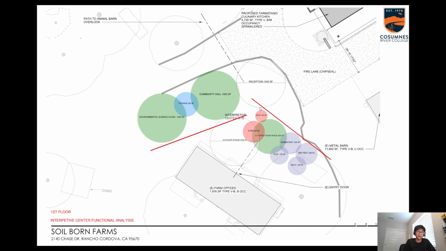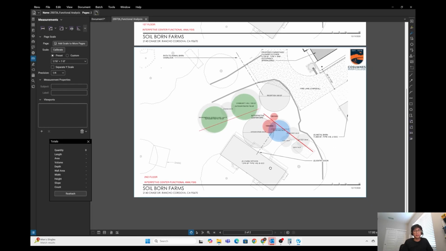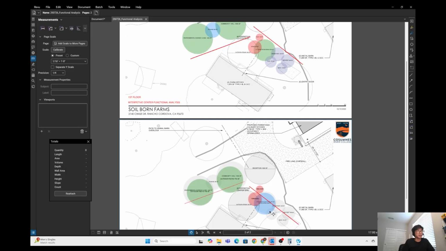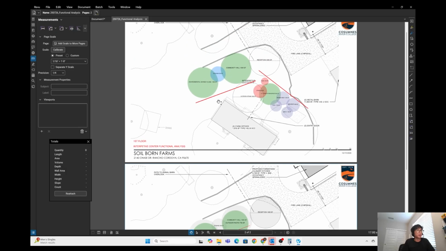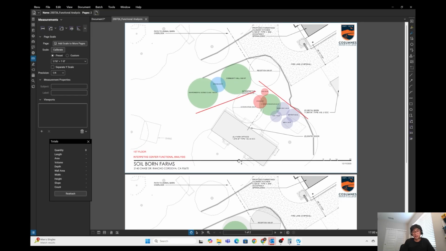I encourage you to explore. Just copy this file over, play with the bubbles again. The design process for this is very iterative. Architects come up with multiple versions of these. So it's obviously normal to not get it on your first try.